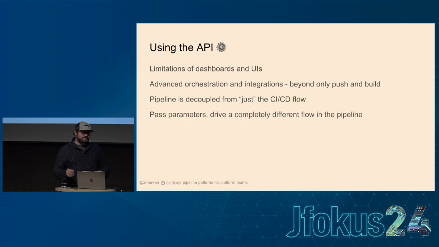So if you think about your CI tool, you have a dashboard where you see these are my builds, these are my jobs, these are my steps, these are the logs, all of these things. But that will get you, I don't know, 80% of the way if you stick to the Pareto principle. But for example, if you want to do some kind of advanced integration, some advanced orchestration, get some more data out of your pipelines that's not immediately visible on the dashboard, you will probably have to rely on the API.